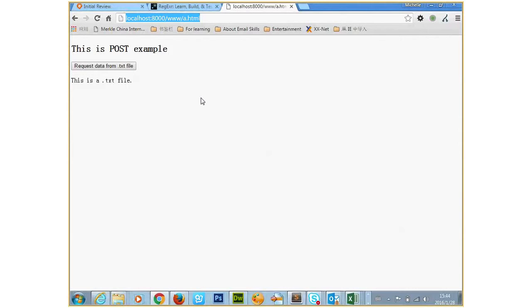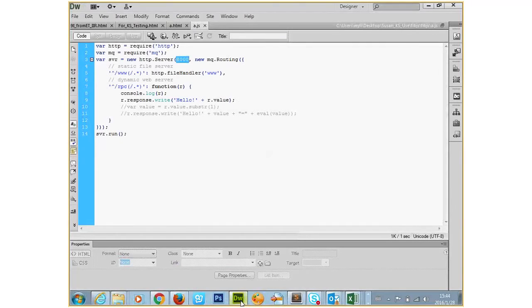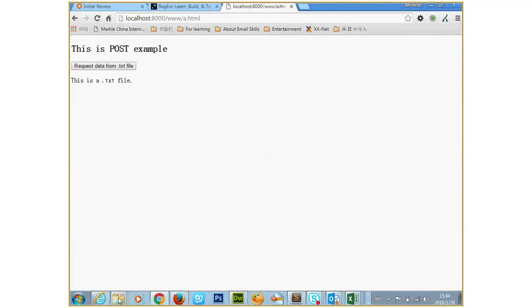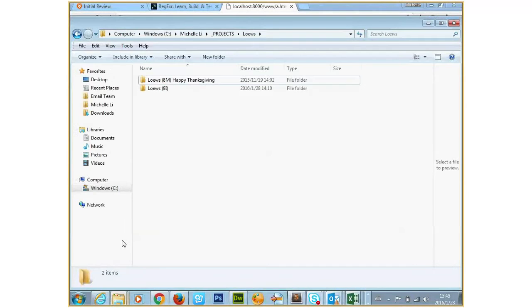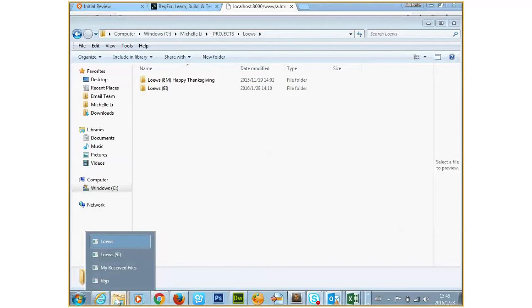It seems that it treats your own computer as a server. Yeah. Can you share the host location? You mean this one?